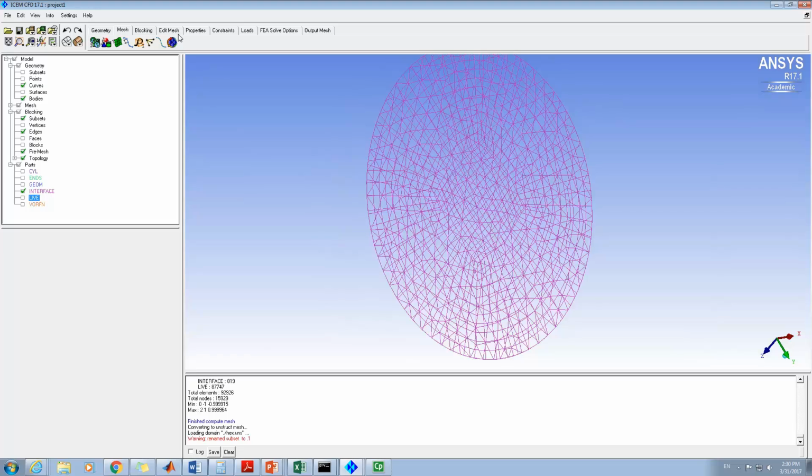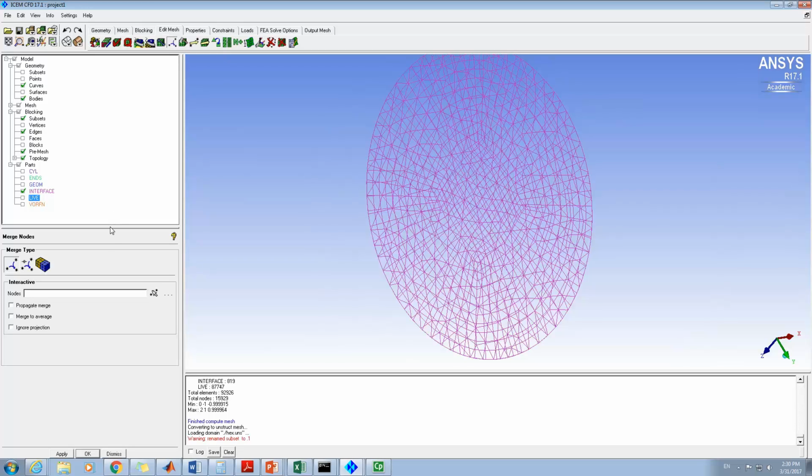This can be done by using Edit Mesh. Here you can see the Edit Mesh tab. Then click this button called Merge Nodes. Then you can see this icon here, which obviously shows you a kind of hybrid mesh, right?